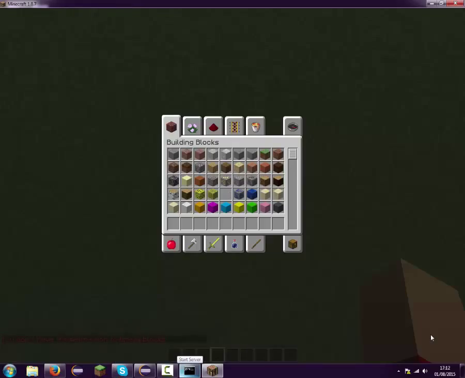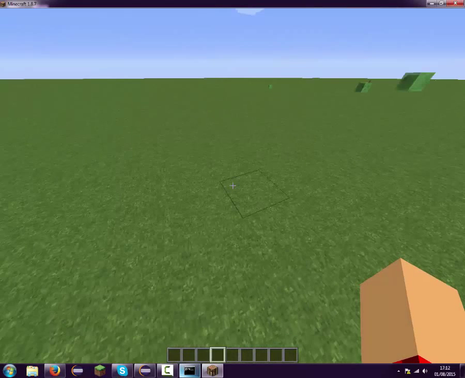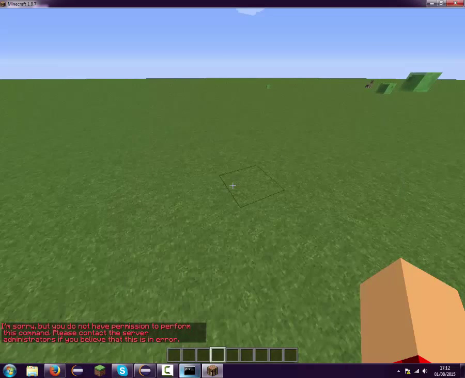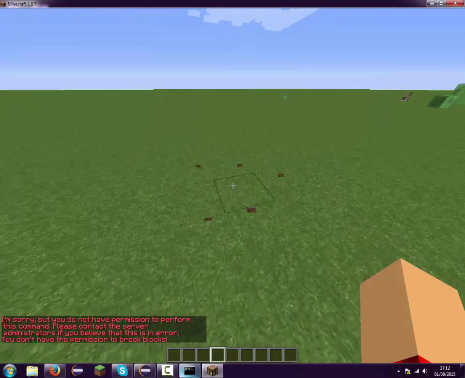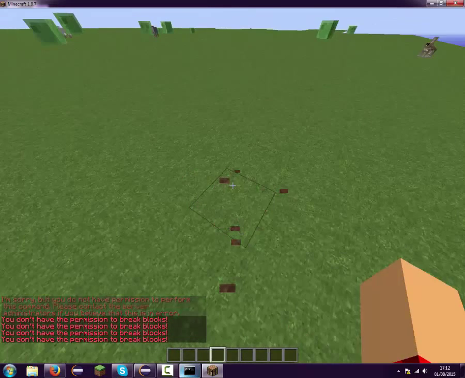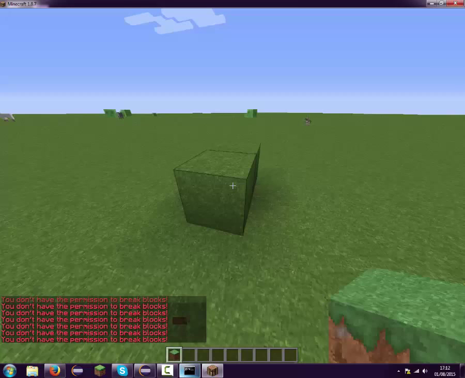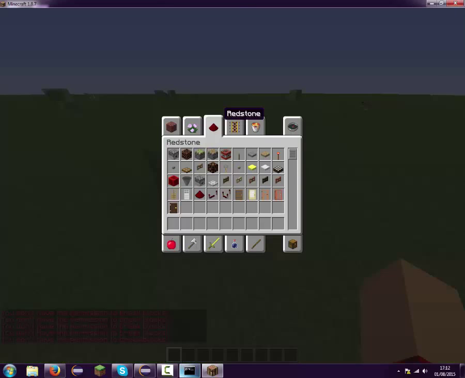Okay, we're back, and I'm in game, and as you can see, /pl. Oh, I don't have permission, so I don't have permission to do that anyway. So you can see when I do this, it says you don't have the permission to break blocks. When I can place grass, but I don't have permission to break it. I can, but I cannot place TNT.